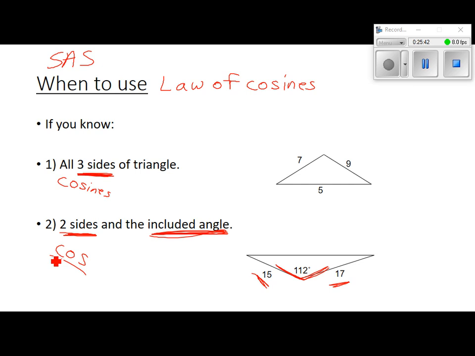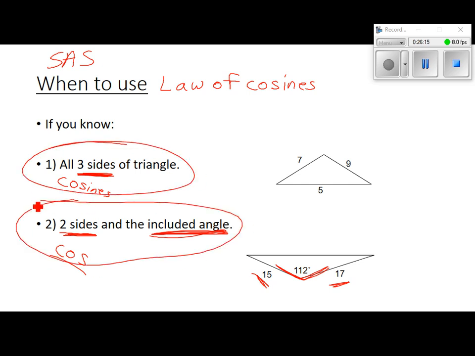Now just looking at the formulas, I'm sure Mason would rather use which law? Sines probably, right? It was a little easier. So we only use the law of cosines if we absolutely have to. Once we find one part of the triangle, if we're trying to solve the entire triangle, we can jump back and use the law of sines again. But if it's one of these two setups, we have to use the law of cosines first, then we can go back and use the law of sines.